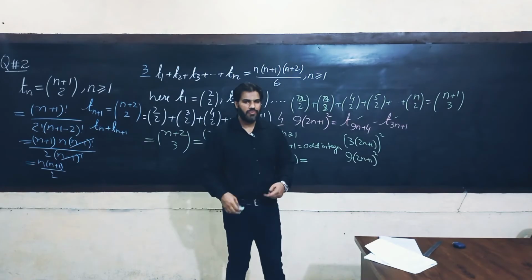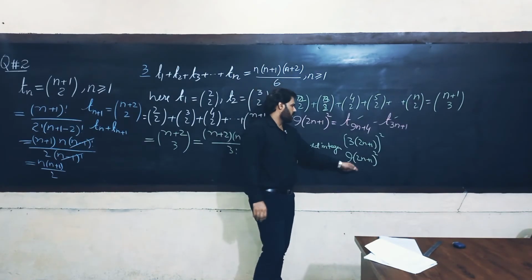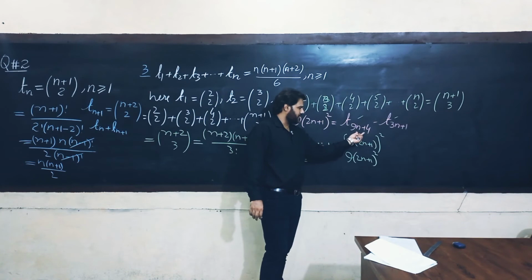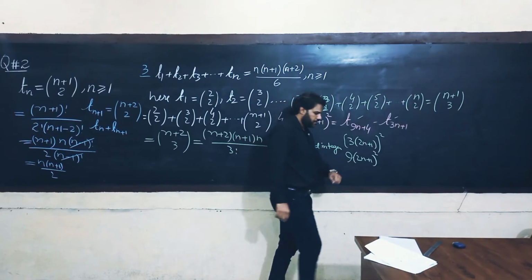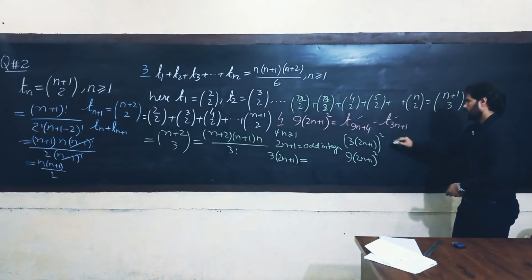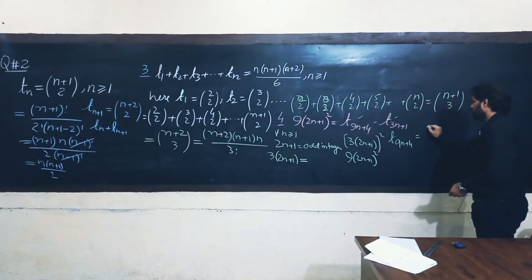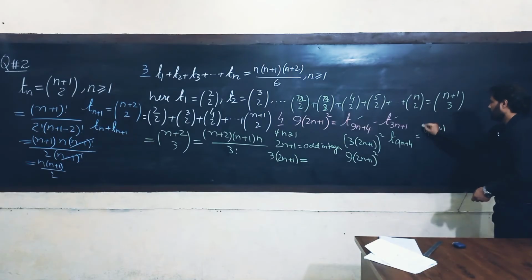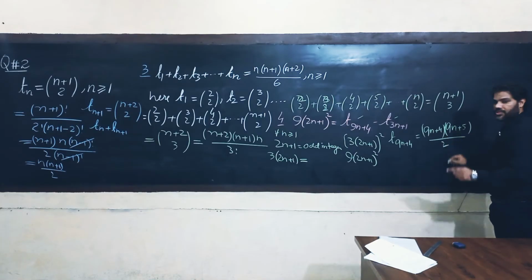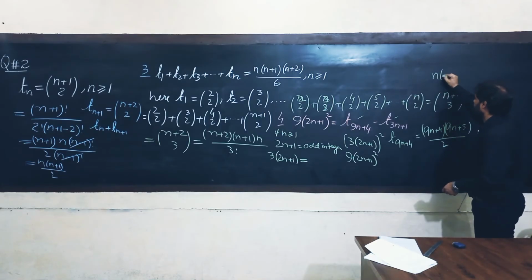So, how will we solve this? We will start from the right side. We will apply the definition of triangular number on the right side, and after some calculation we will reach this result. For example, the first triangular number t 9n plus 4 is simply equal to 9n plus 4 into 9n plus 5 over 2, by using the formula that a triangular number is simply equal to n into n plus 1 over 2.